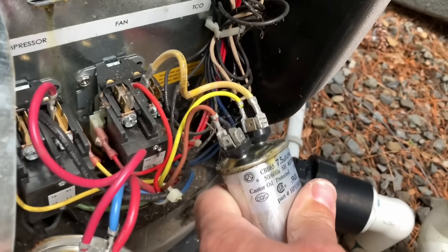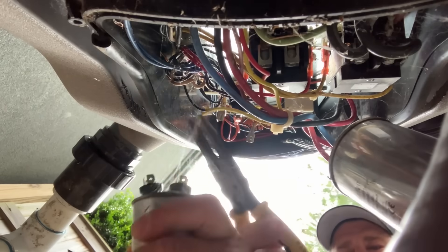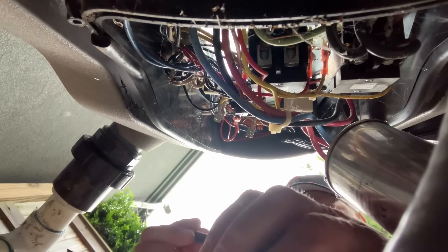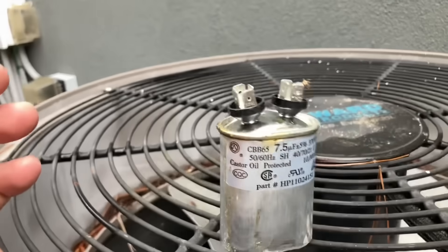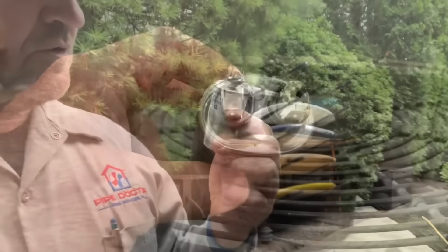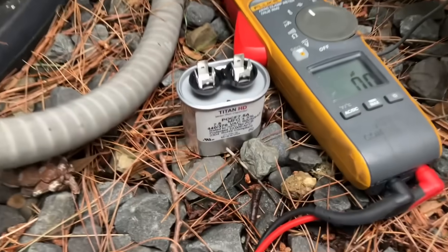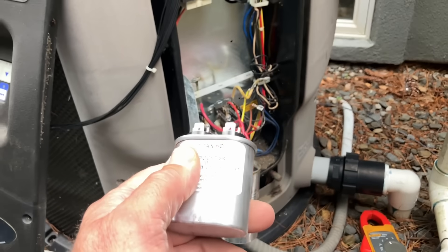Let's pull off the brown and the two yellow wires with needle nose pliers. Setting the meter to read capacitance — absolutely nothing. Didn't expect to see anything there anyway. I've got a new capacitor, another 7.5 microfarad, reading 7.6 — perfect. Let's get her in there, wired up, and test her. Fire her up.